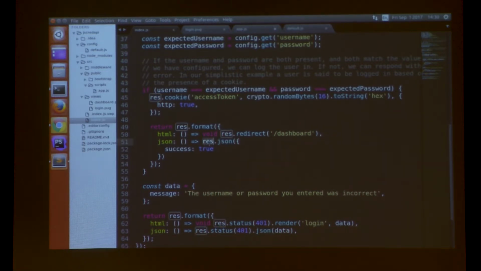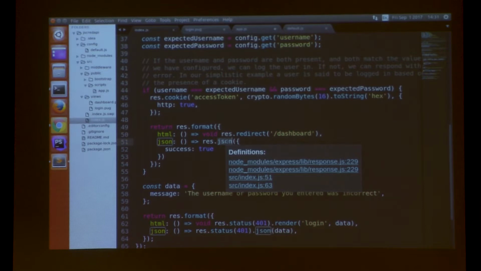So res here is Express's object you interact with to configure what gets sent back to the client. And we're just saying, send JSON back to the client. I know there are like 5 different functions now called JSON, but yeah.